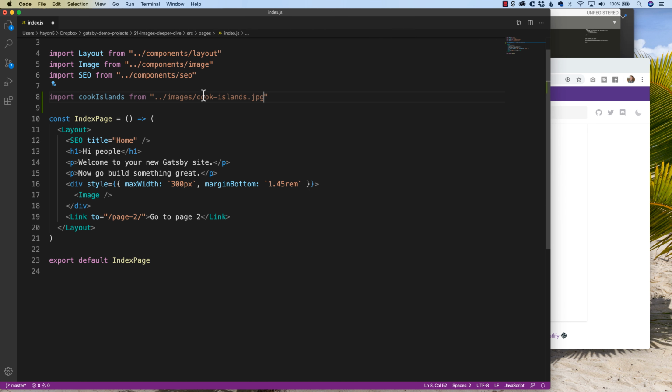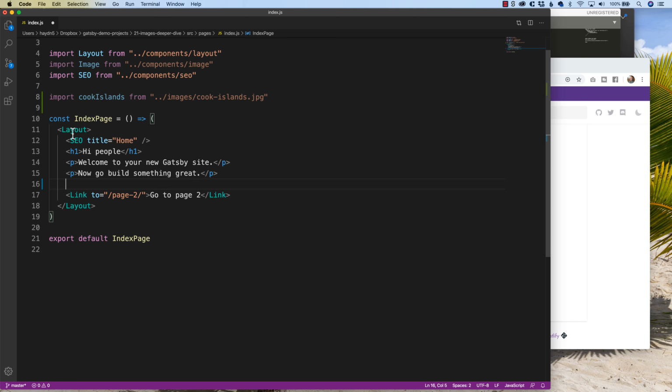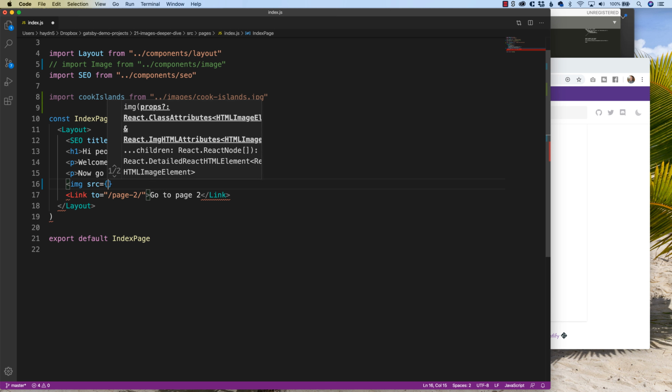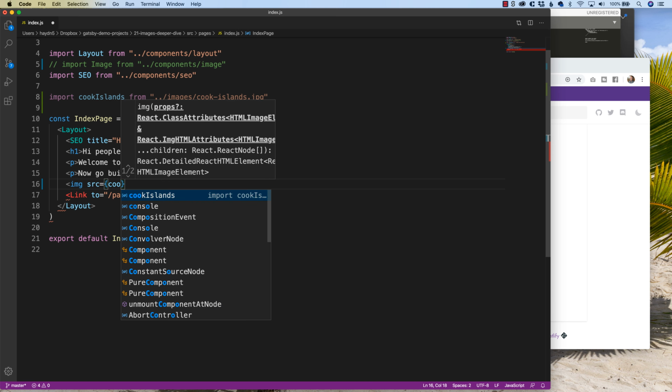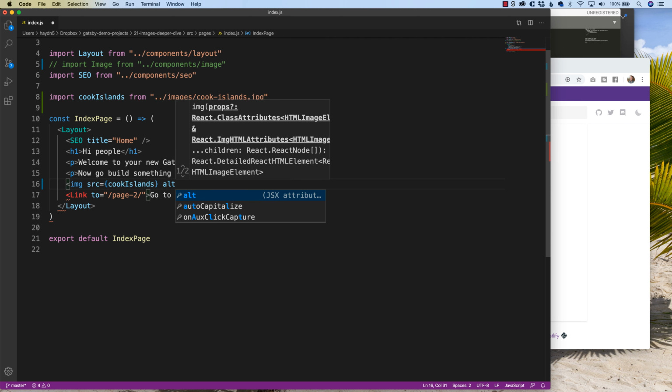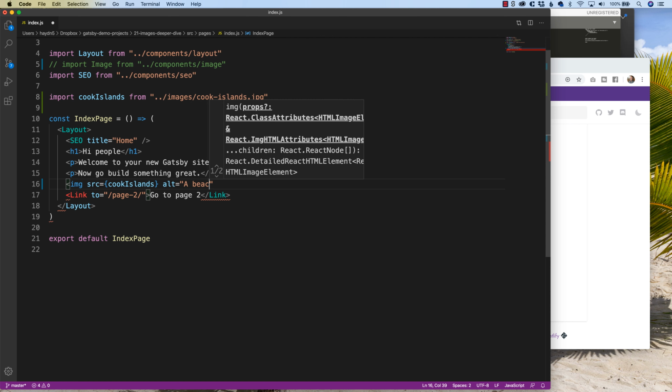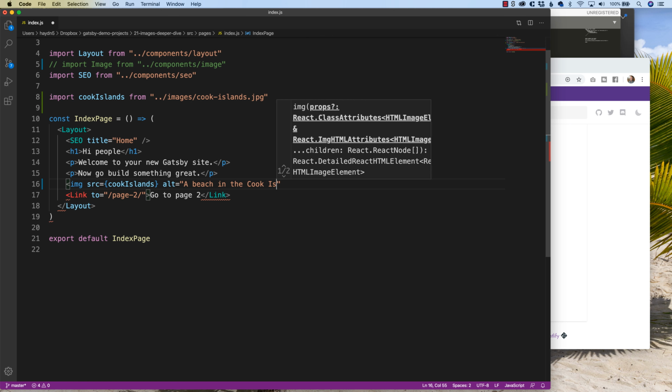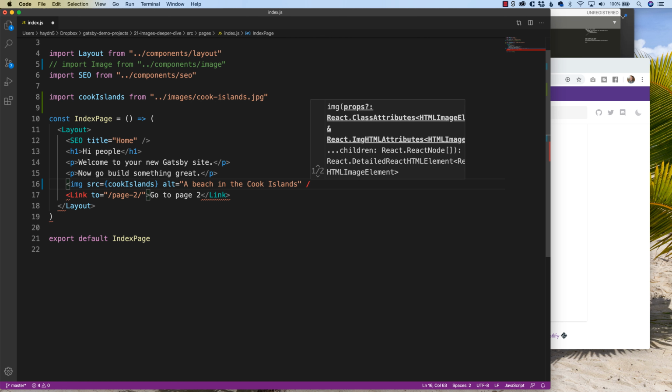So if I bring in a picture just by the normal default image, and I'm also going to get rid of Jeff for right now, he's going to go away. So if I bring in a traditional img src and say, hey, we're going to bring in Cook Islands, and always properly give it an alt. So I'll say a beach in the Cook Islands, and we'll close it up.